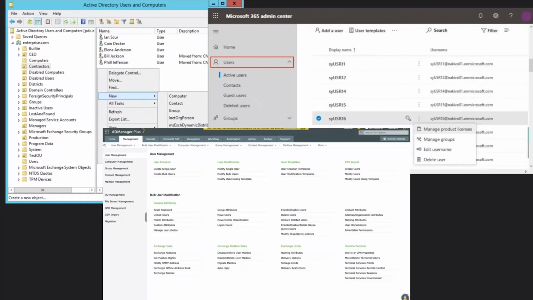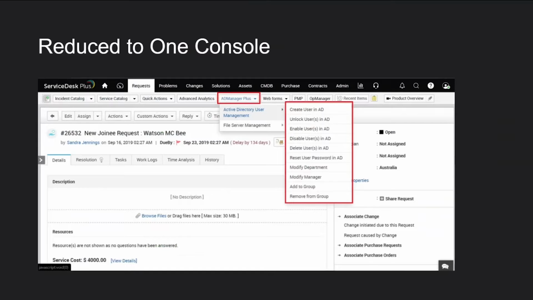And setting up this integration will take your user provisioning workload from something that looks like this. And of course, this is just the best case scenario. If you have multiple teams handling this, this is not even taking into account the amount of requests, the amount of follow-ups, and all of the time that is lost in between creating a user account. So this is just the amount of consoles that you might need to deal with on a bare minimum scale. And we'll take all of this and change it to just this one console, right?